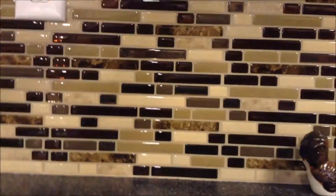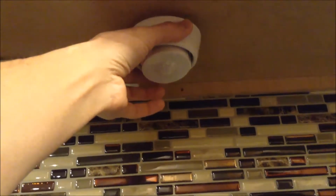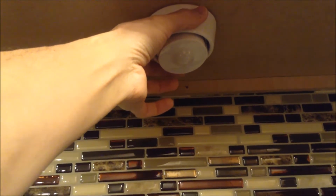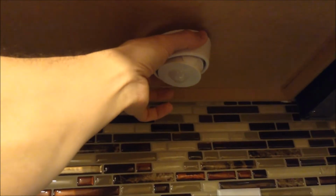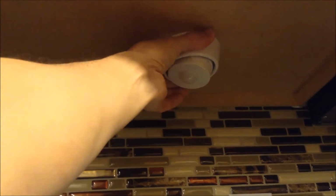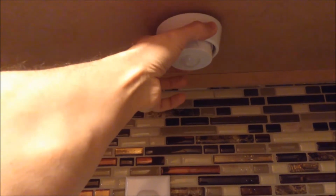Okay. So this one I took the liberty of already taking the tape off, so we'll have a light right about here. Because one goes here and one probably here. Okay, and now another one right about here. Not exact, but good enough for government work. Last but not least, we'll put this other one right in the center, approximately right there.